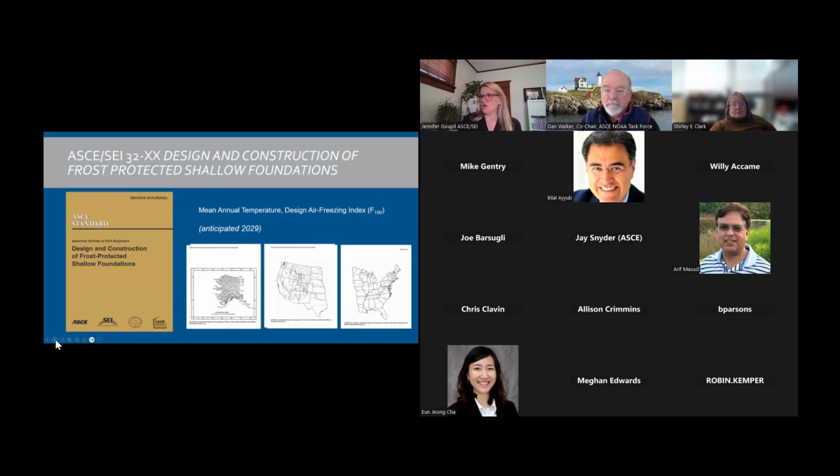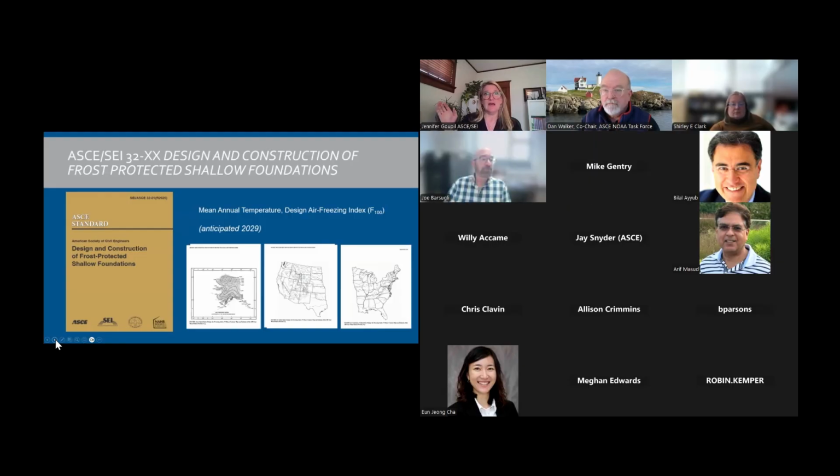And then the last 2, I just want to go over real quickly. We haven't talked about them in a long time. So this document, Design and Construction of Frost-Protected Shallow Foundations, is used almost exclusively in the permafrost area, really heavily used in Alaska, the upper continental United States, and in Canada. And so this committee just reaffirmed this standard. So you see on the cover, it's quite old, from 2001, and it was reaffirmed just last year. And the committee is working again in earnest to start looking at the data.